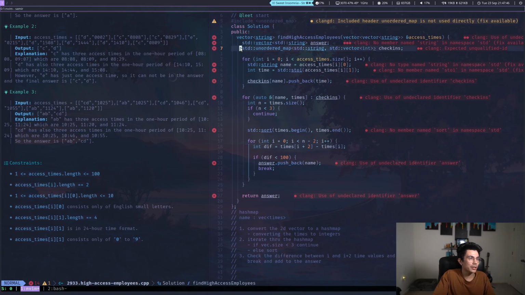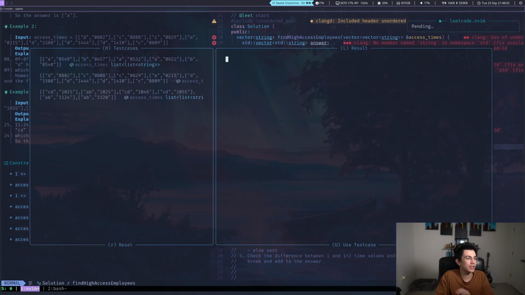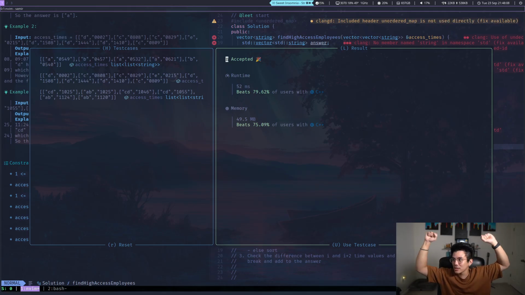We combined a hash map with a vector and do a little sorting so we can actually do the sliding window instead of an n squared solution. So let's submit, if I have any edge cases. Hopefully there are no edge cases. Let's go, guys!